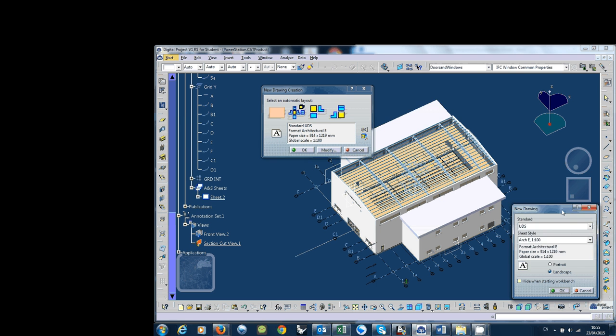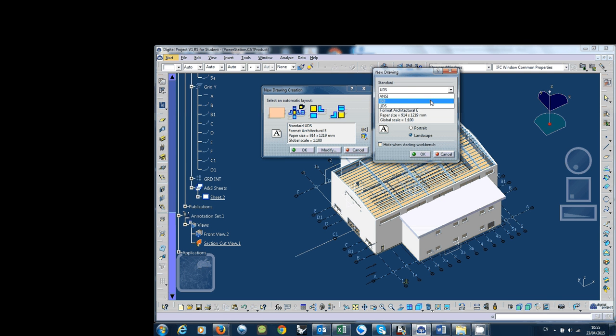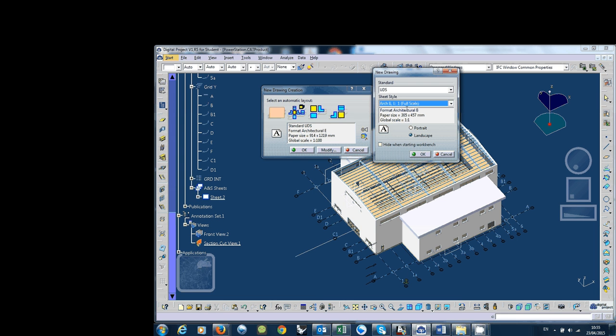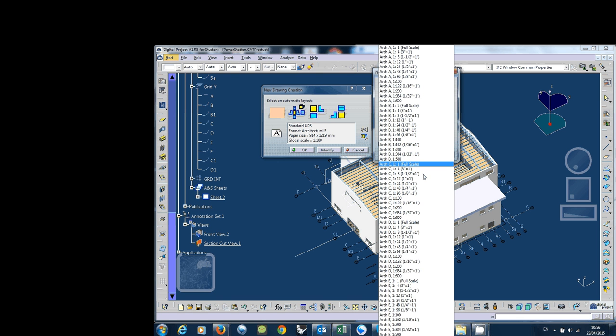If you click modify, you have a different standard that you can apply. This is the size. So if you use USD, which is an American standard, I think, you can also find the scale, but you can define the scale later if you like. So I will take 1 to 100 architecture.